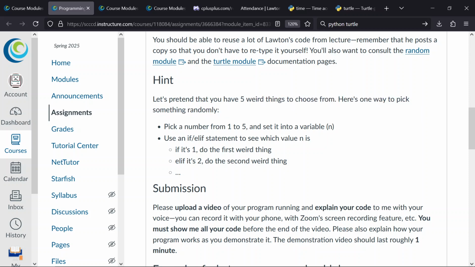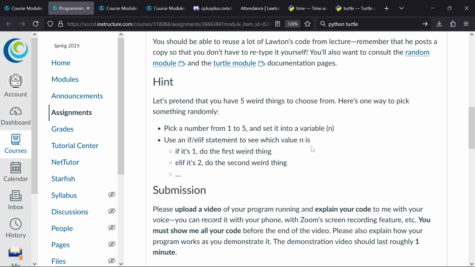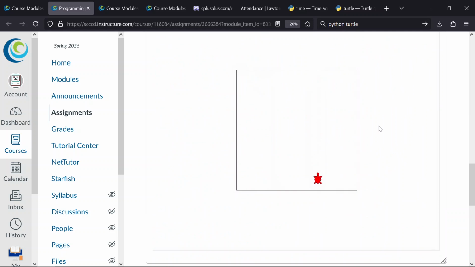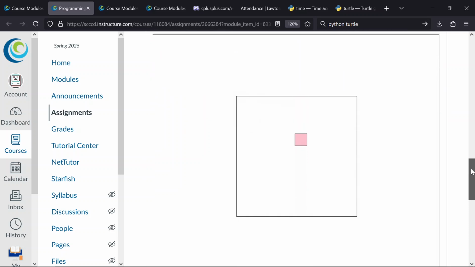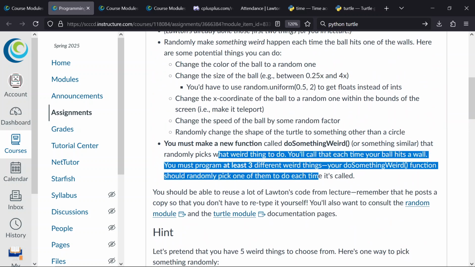You can use a random number. Pick a random number with random.randint and put that into some variable. And then you can use a big, long if-elif: if the random number was 1, okay, I'm going to change the color. If the random number was 2, okay, I'm going to change the shape. If the random number was 3, I'm going to change the size. Does that make sense? That's how you could pick the random one to choose from. So each round, find a different thing to do randomly. Okay? I think that's what I wanted to say. So you can use that as a starting point. That's kind of what it should look like if you programmed a million things. But you only need 3.